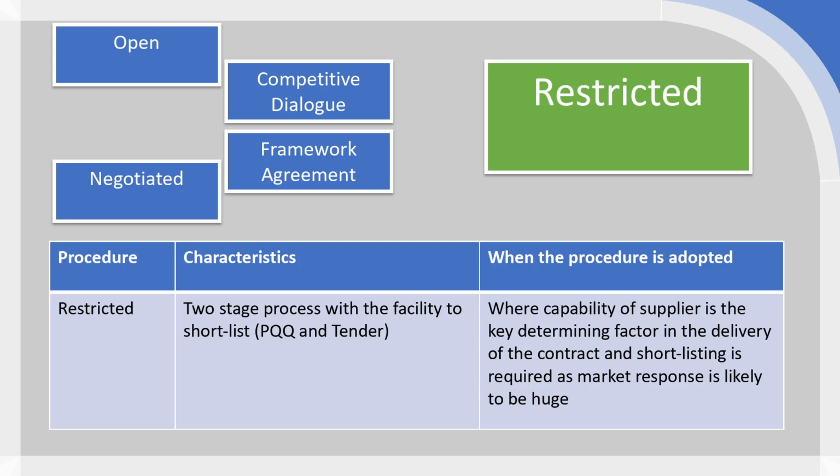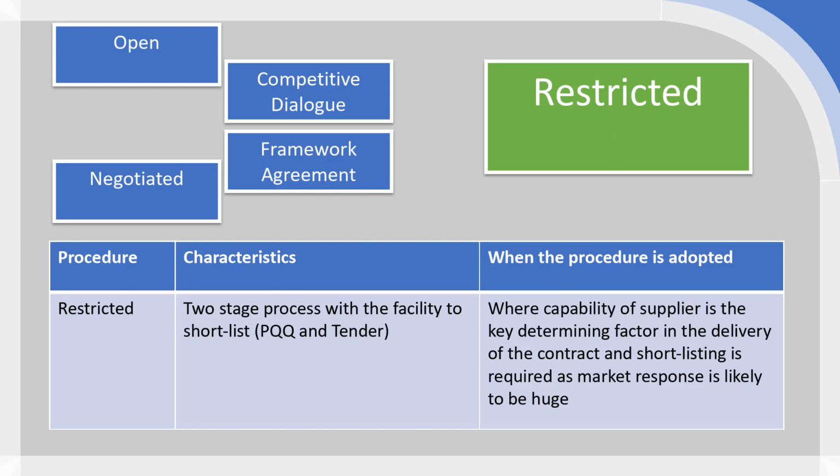So we send out a pre-qualification questionnaire, and then using those responses, we whittle down to a smaller list. Then that would restrict our ultimate second stage to pre-qualified suppliers, and then we would go out to tender. So then we go back to our tendering process, send out invitations to tender, receive tenders, and then using our criteria select a supplier from those.